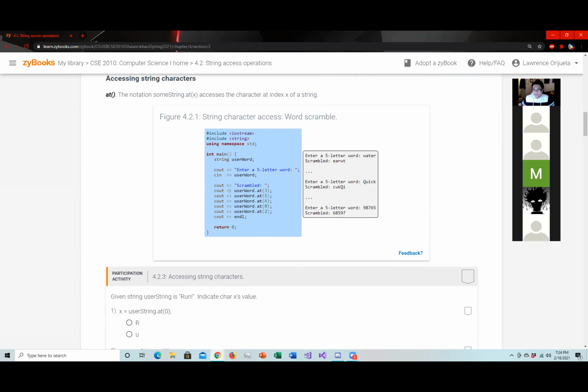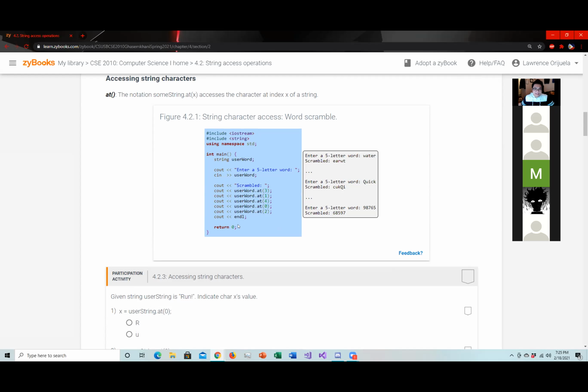If you look closely at this program, it makes use of the .at function, which is a member of the string library, right? What the at function does is you take a string and then you put at and whatever index, and it will return the character that's at that exact index.